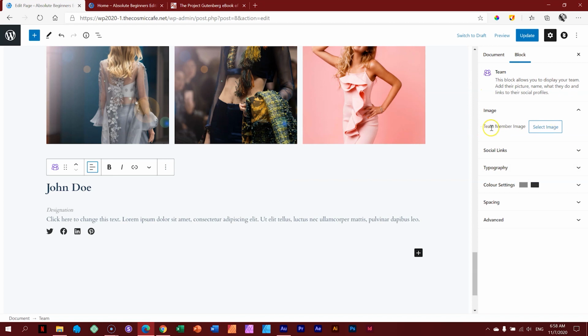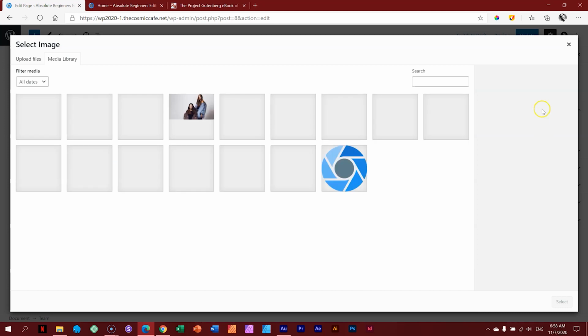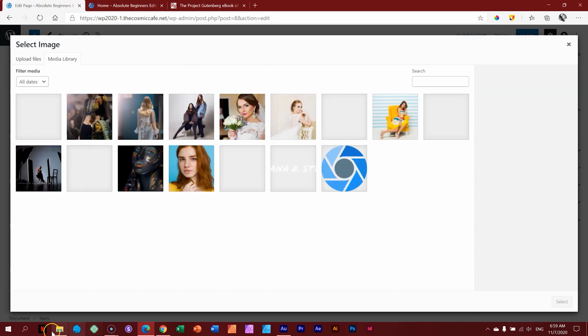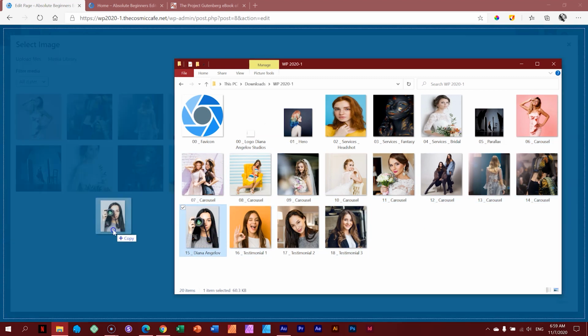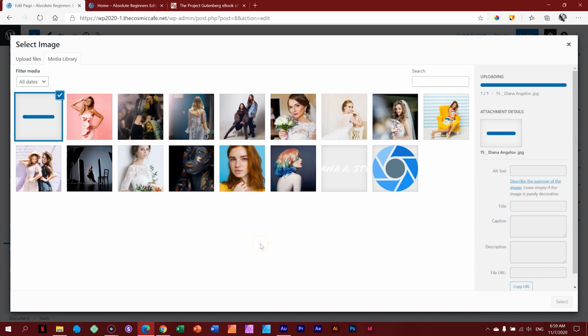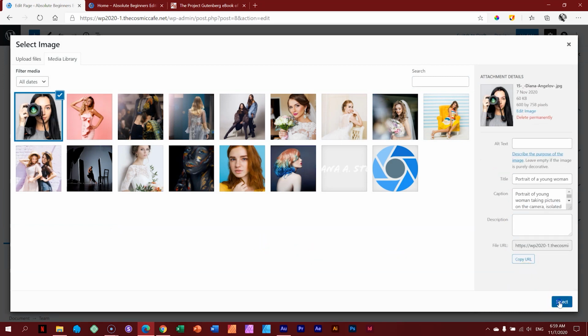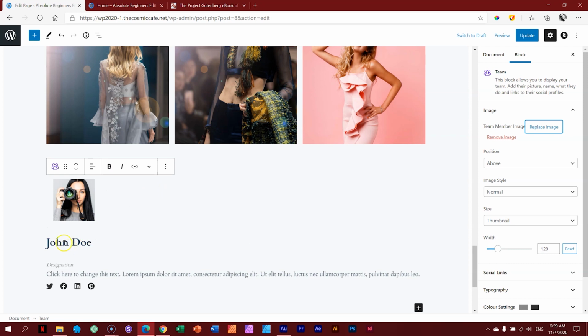So the first thing is Team Member Image, select Image. What you will get used to, though, is that each set of plugins that you bring in will work a little bit different. Just like themes work different from one to the other, the plugins also. So maybe before we just drop the image over here, remember? But now you have to go here and select Image, and it opens up the media library for us, good friend. And I open up my Explorer, and I find Diana Angelov, and I drag her in there, and I drop her in there. Good, so Diana, select, and she comes in over there.